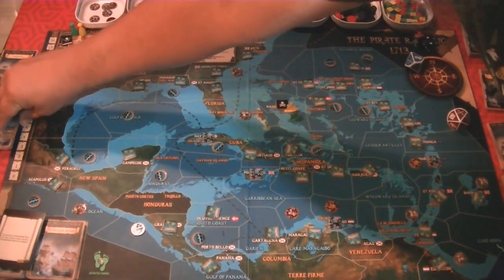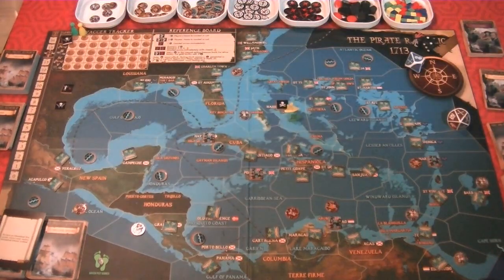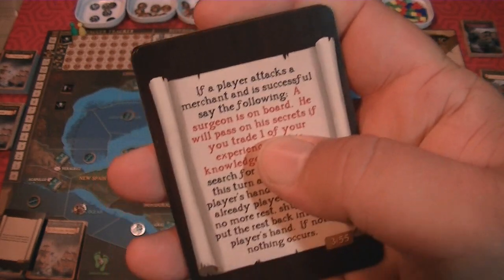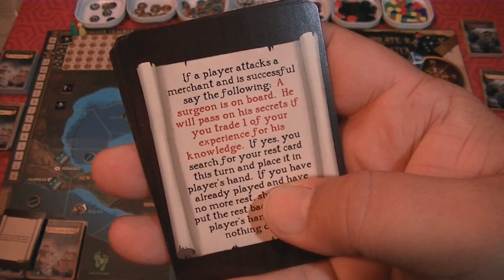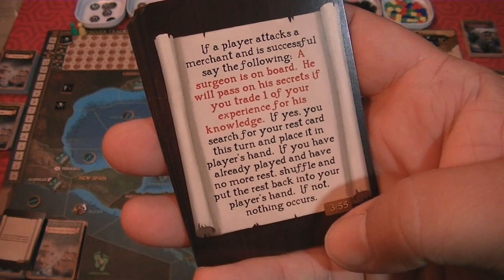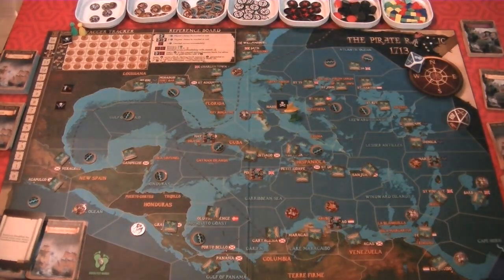Some of these, however, have another read immediately. I apologize. I'm just gonna cut and I'll find one here. So here's one where it's a situation. If a player attacks a merchant and is successful, say the following. A surgeon is on board. He will pass on his secrets if you trade 1 of your experience for this knowledge. If you say yes, you search for your rest card this turn and place it in player's hand. If you have already played and have no more rest, shuffle and put the rest back into your player hand. So there is a card that you have in your deck that is a rest card. But you would be able to take that advantage as you play the game.